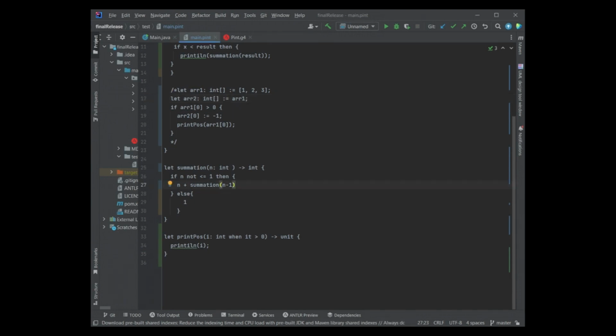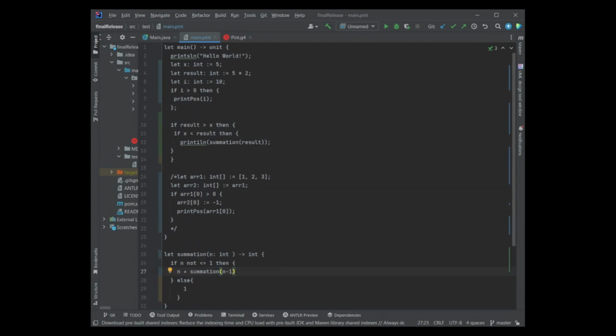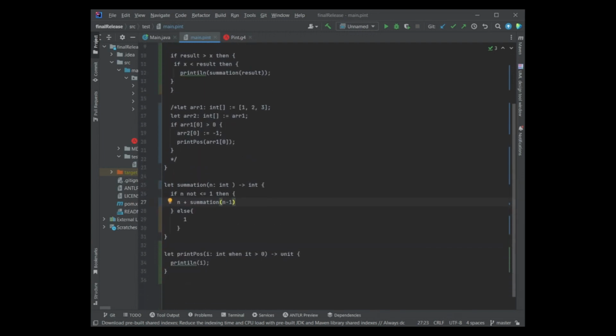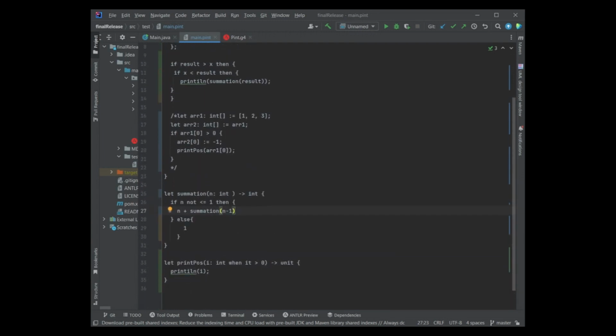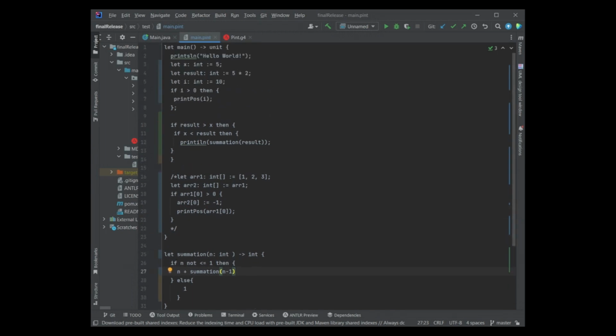Okay. Just to show that some of the syntax of the language worked properly, I have made myself a main.pint file, and in this file I have some example syntax I'm likely going to show off. Right here, I have defined a function called main, and this function's return type is unit, meaning that it should not return anything. Inside this main function, the first thing to occur is printing hello world to the console.